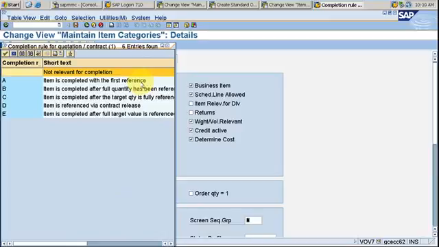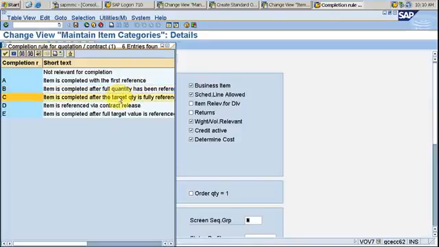Next, for quotation, the item is completed after the full quantity has been referred. That means I create orders. In the earlier simple example, I created 50 and 50 is still pending, right? When I create an order for the rest of the 50 quantity also, only then is the document completed.